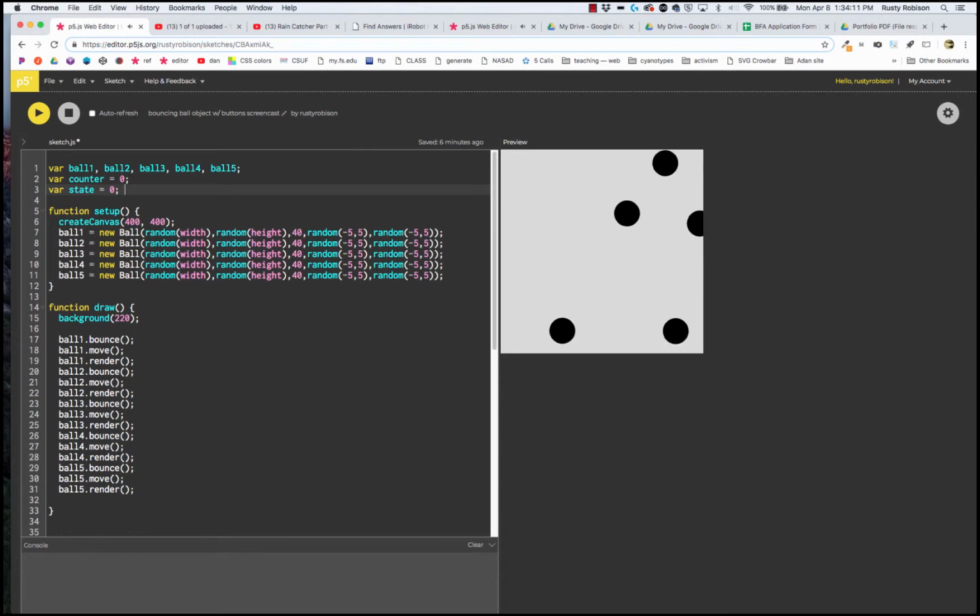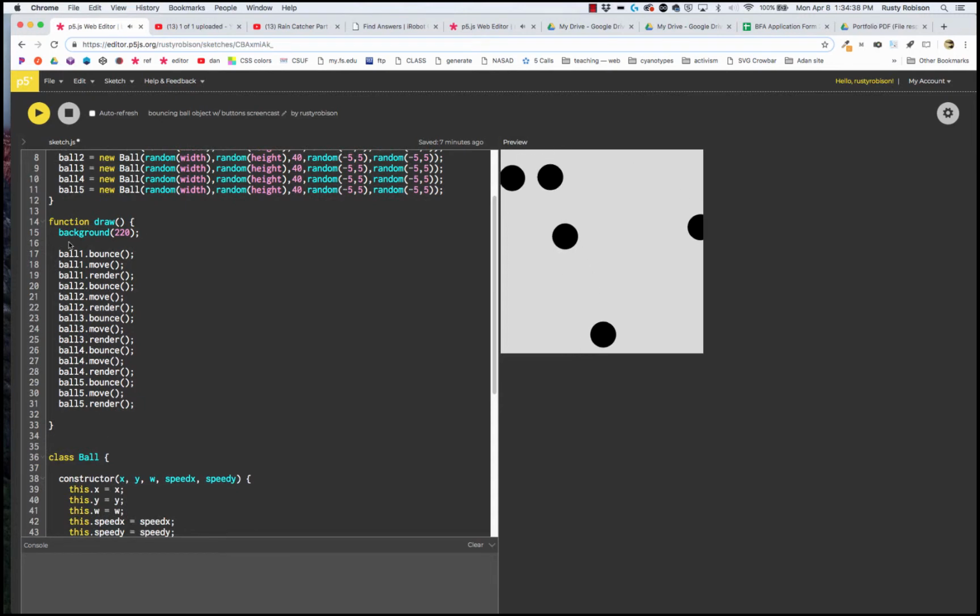And make a note here to myself that 0 equals opening, and then 1 is going to be play mode, and 2 is going to be game over, or the ending screen.